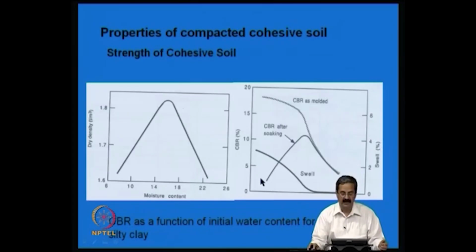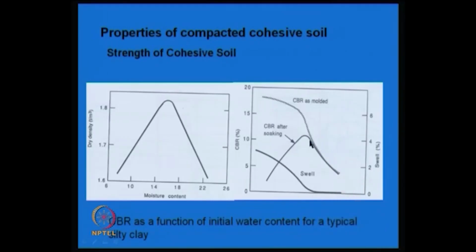This is very risky. Whereas, in some other soil which is compacted well, say the soil has maximum density and the water content is also optimum, the difference between CBR in the molded condition as well as soaked condition is going to be less. And after that, the degree of saturation is going to be close to 1 or 0.8 or 0.99. So the differences are minimal.